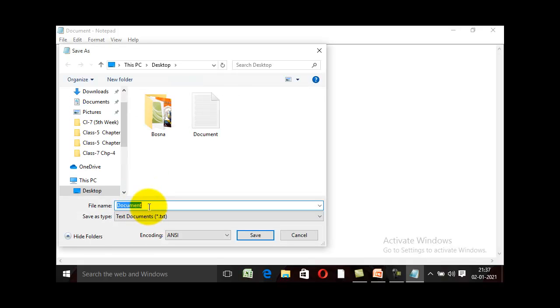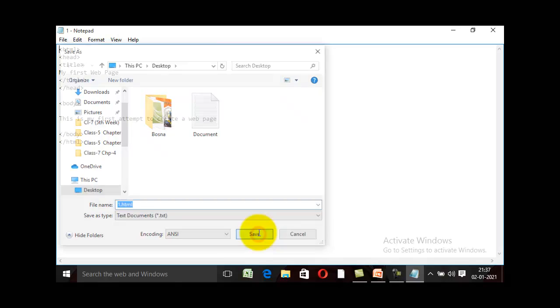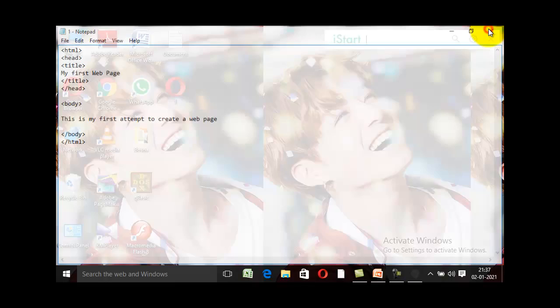Now here let's write one dot html, for our first program. We should put the extension: one is the name of the file, and dot html is the extension. Okay, now you save here and you can close this.